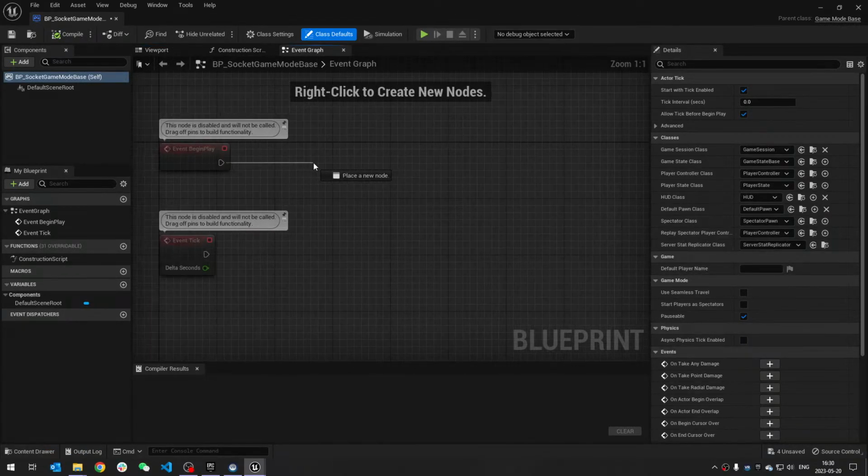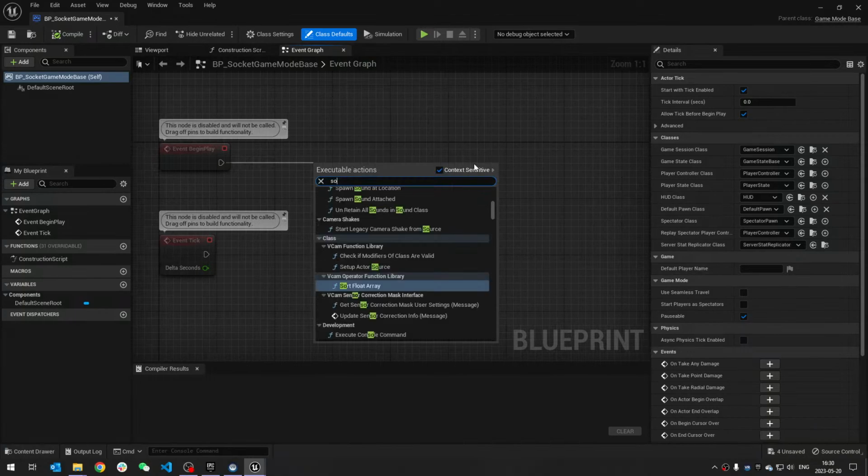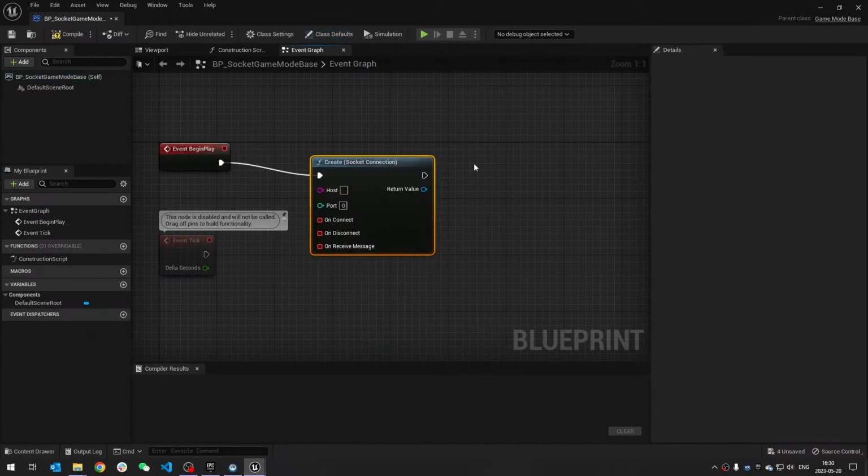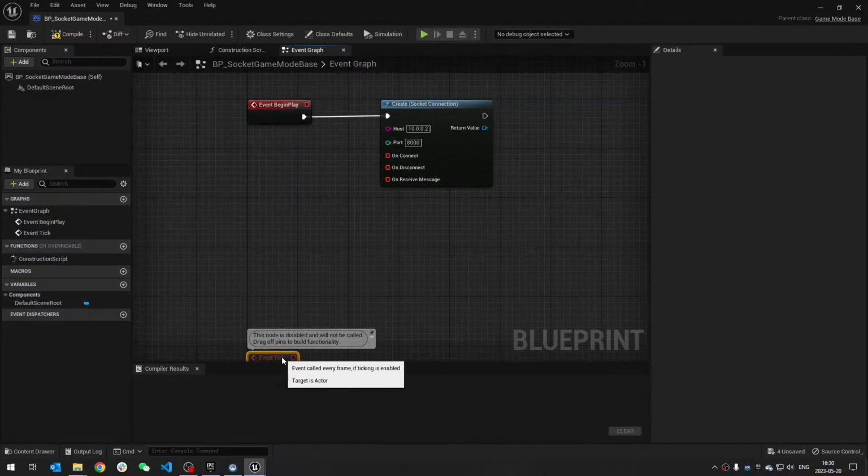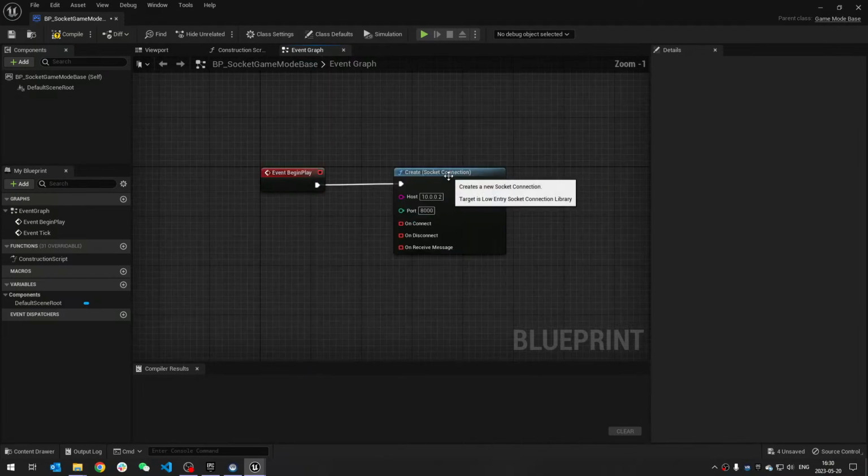So on event begin play we do create socket connection. Host as localhost, or actually I'm going to connect to our laptop. And create some helper functions.